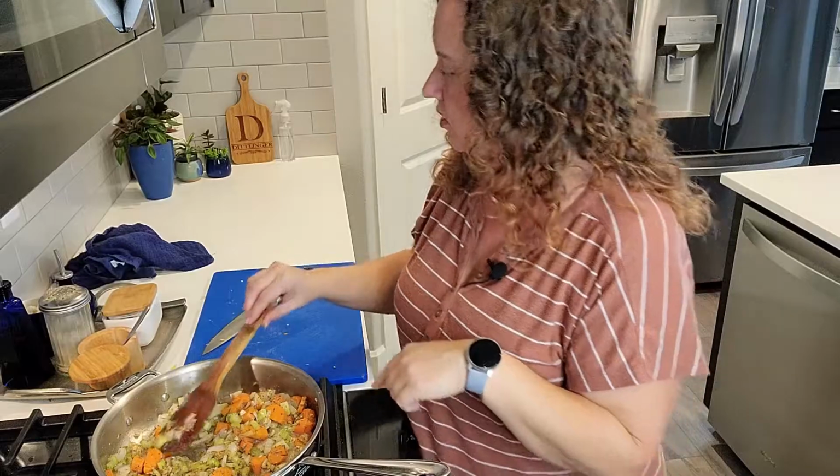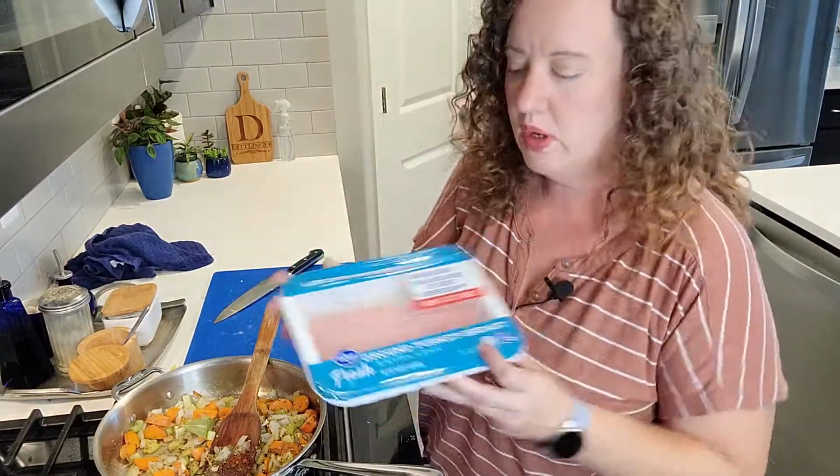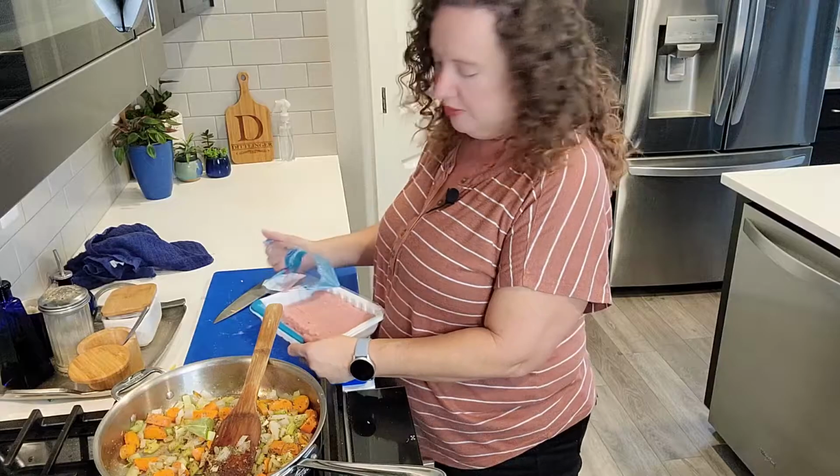Now that my vegetables have just had some time to get working, I'm gonna go ahead and just add the turkey straight to the skillet. So it's just 1 pound of extra lean turkey breast that has already been ground up for me.